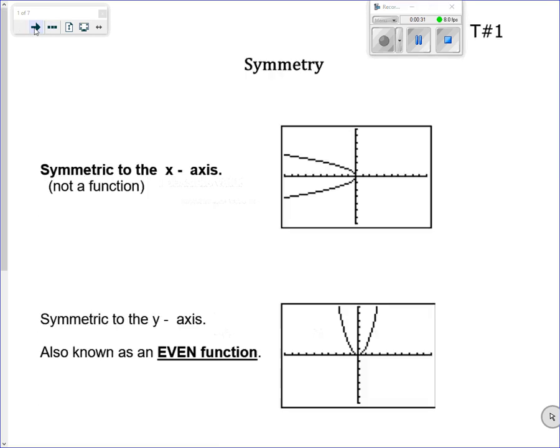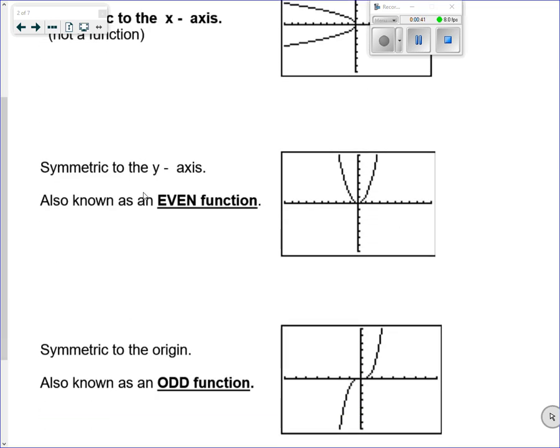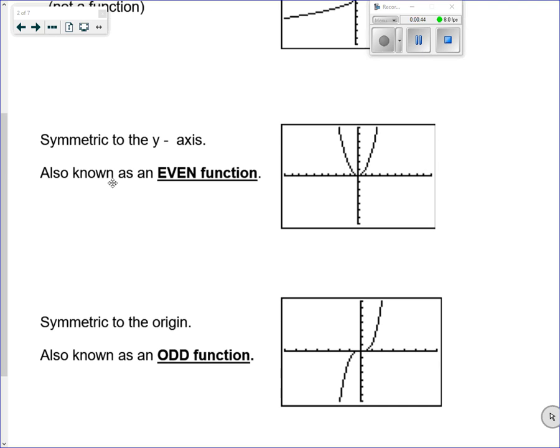On the symmetry, I think the only thing I'm going to add is remember if it's symmetric to the x-axis, it's not a function. The two big ones we talk about are even and odd functions, so you need to know what that means. Also remember that a property of even functions, that means if you put in negative x, it's going to be the same thing as what? So in other words, like f of negative 2 is the same as f of 2. So that is a statement that is true for even functions.